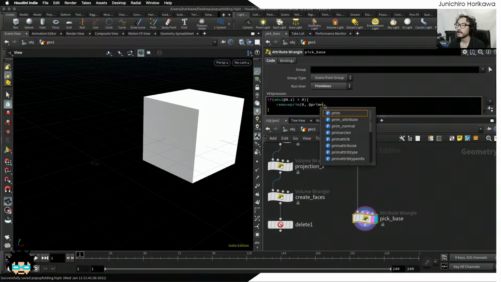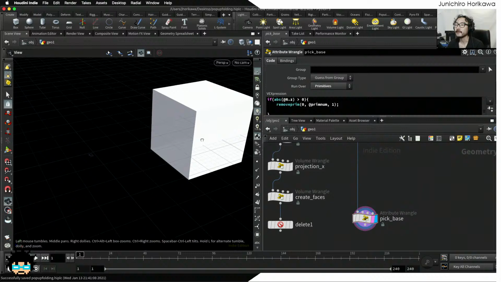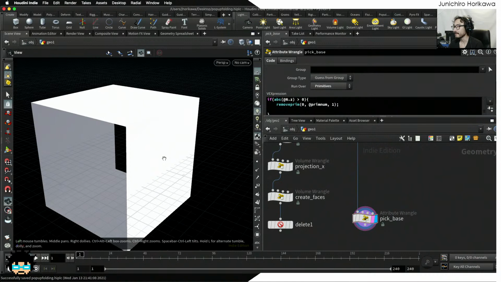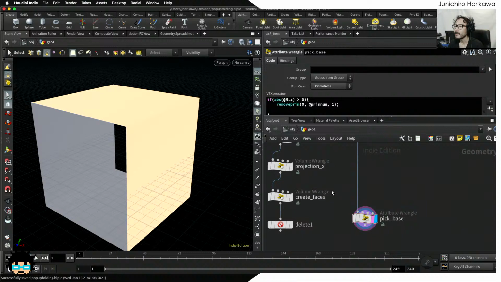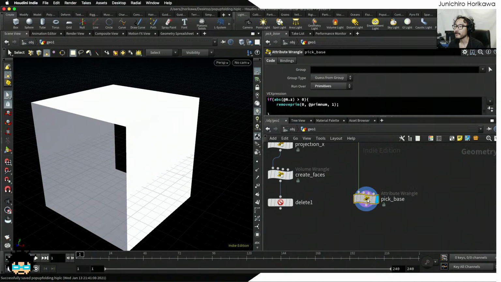The reason I'm using script for this operation is that you have more control over the base geometry you input. This still works even if you rotate the base box geometry to some different angle. It still gives you a back side and a bottom side. If you pick manually, then when you rotate the geometry, it doesn't really work. So to use it flexibly, I'm writing the code.